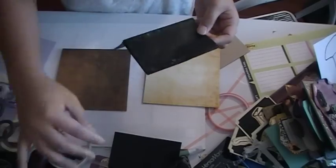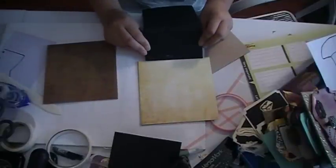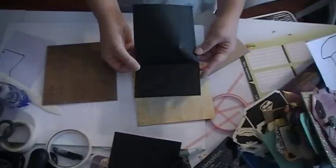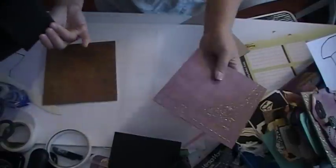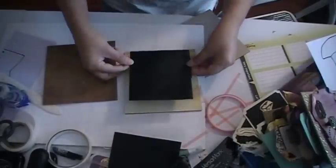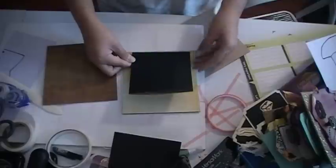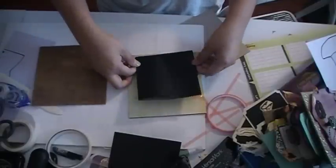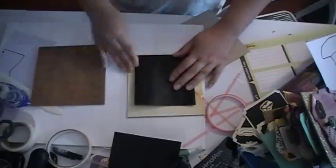And what I need to do, once I put the adhesive on, is try to find the middle part of the front page here. So it's gonna go this way. Well, I want it to go this way. So it's gonna go in the middle, and make sure that when you glue it down you give yourself maybe 2 millimeters of space from the edge. So find the center, and then there, and then commit to it.